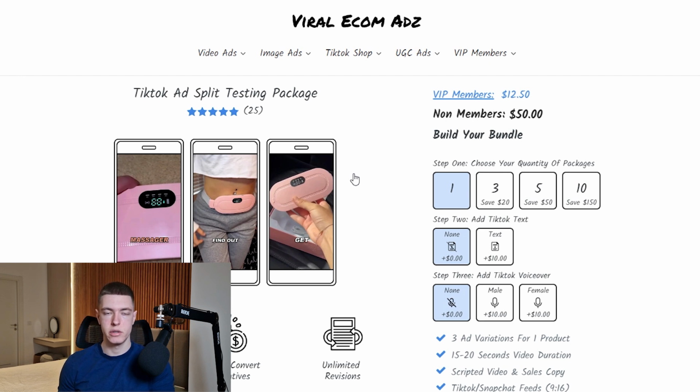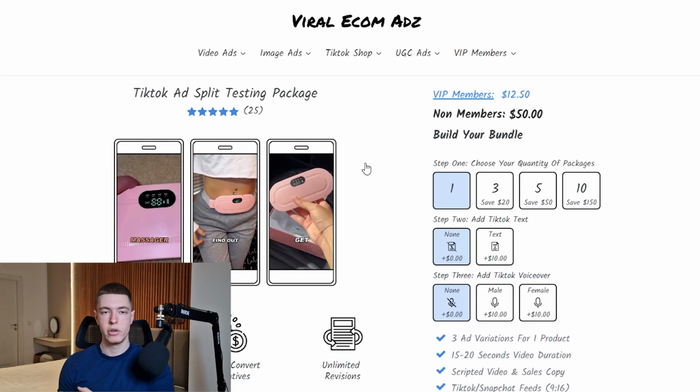That's going to increase our success rate quite a lot, because if you're only testing with one ad, you're basically relying completely on that one video. But if you're testing with multiple videos, there's a chance that some of them do well and some of them don't. So you're increasing the odds of success a lot by having multiple ads. Now I'm going to order the ads and I'll be back to you guys in a second.